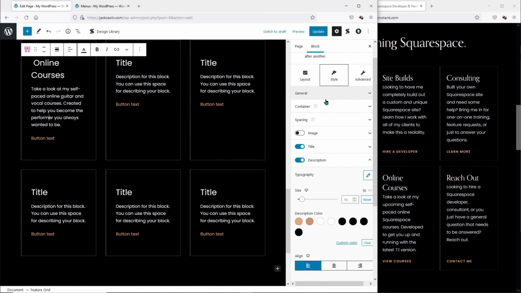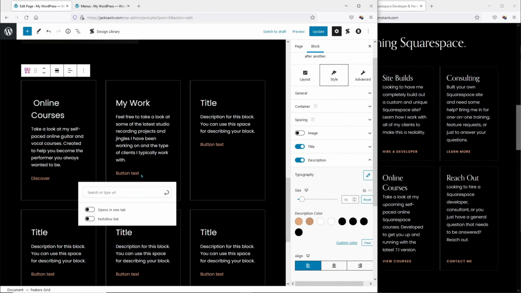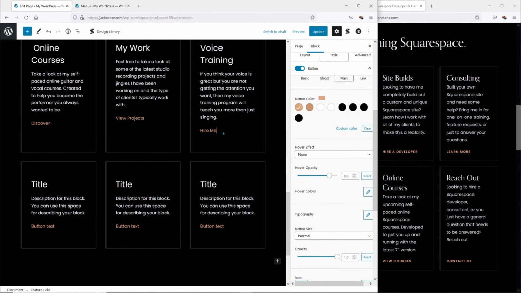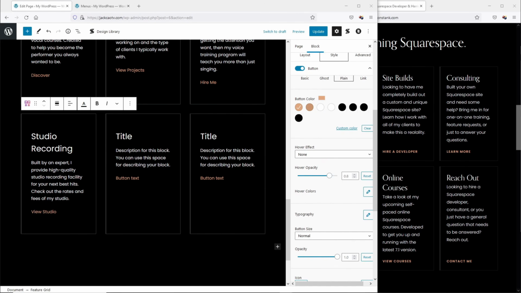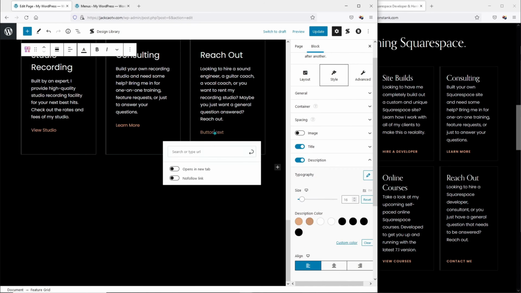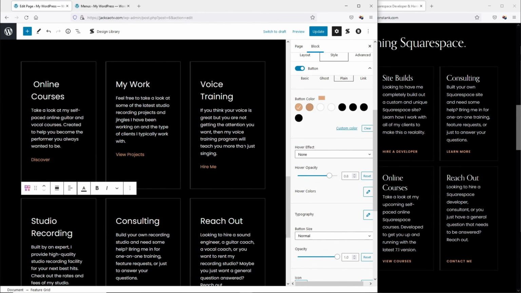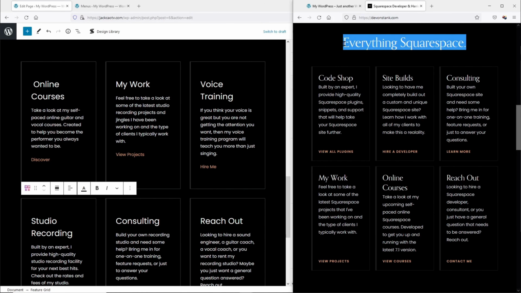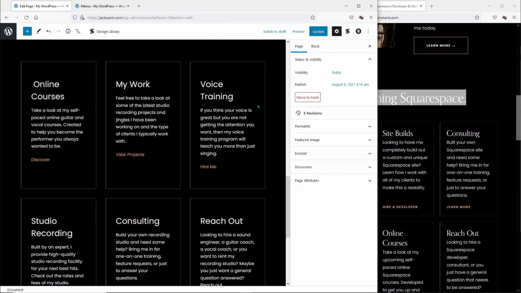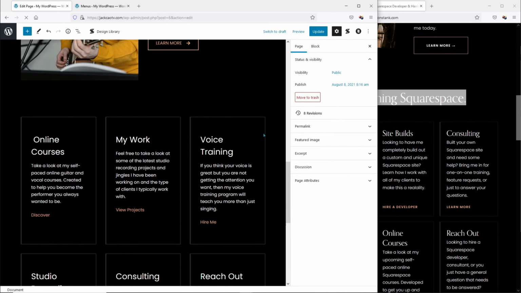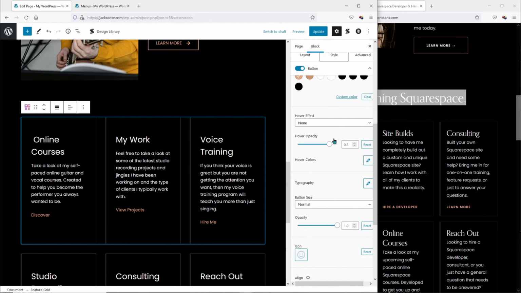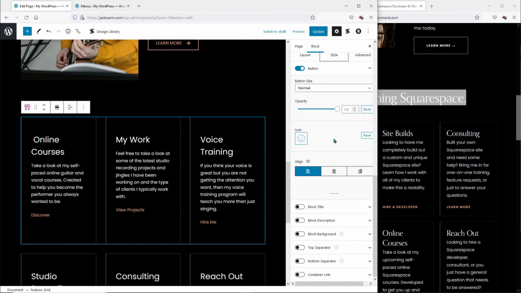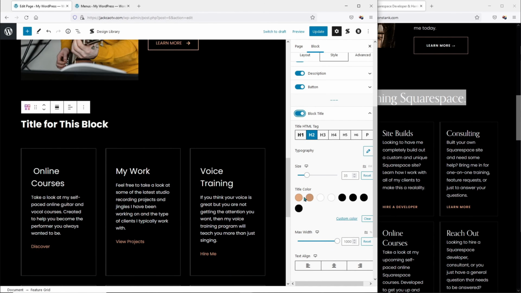Now I've actually some text prepared, so I'll fast forward the process. If you want to use the same text, the content is in the same folder as the images and videos. And we're done with this section, but the thing is they have this header over here and we need to add ours. So what we need to do is select this block and scroll down all the way to the bottom. The good thing about Stackable block is that every block itself, they have this section where you can add a title. The title is not a separate block by itself.